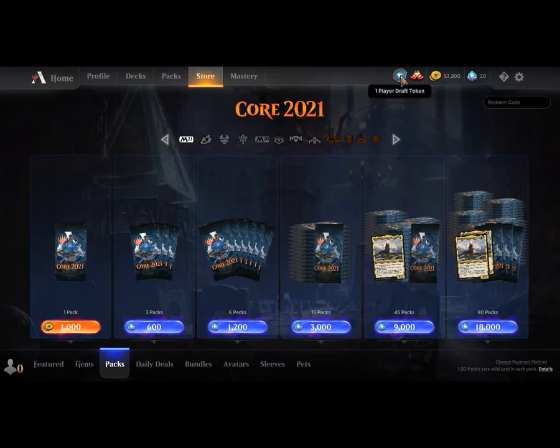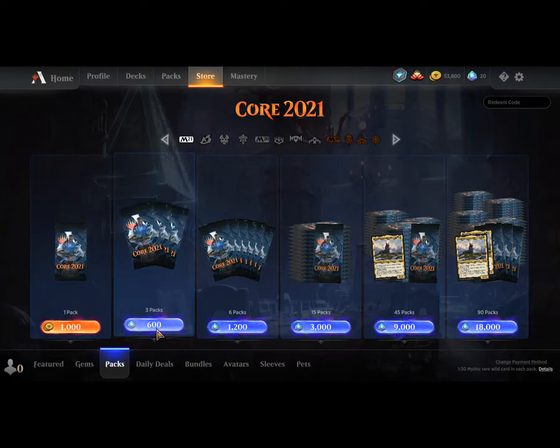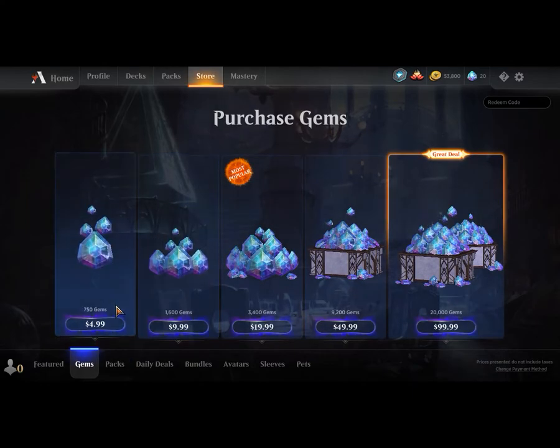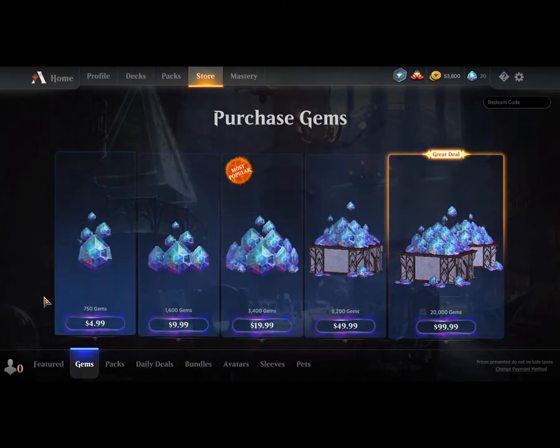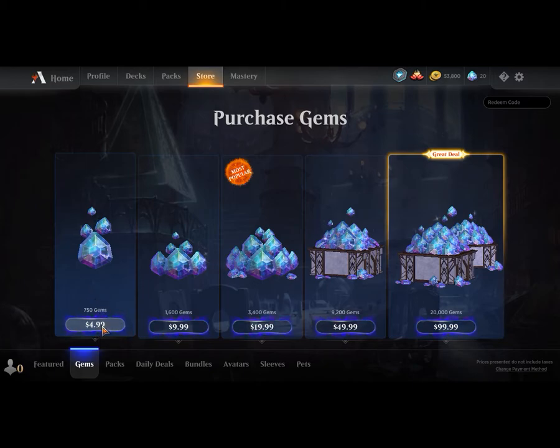Why am I not able to click on that? Okay, so 3 packs is 600 gems. So that's like €5 for 3 packs. I am able to buy right now 53 packs. If you divide it by 3, it's like 18 or something, or 17, I don't know, something like that.